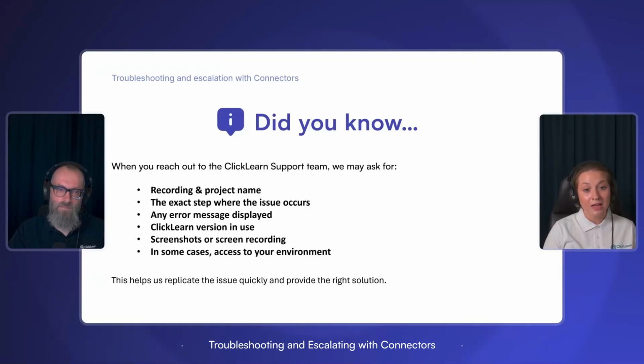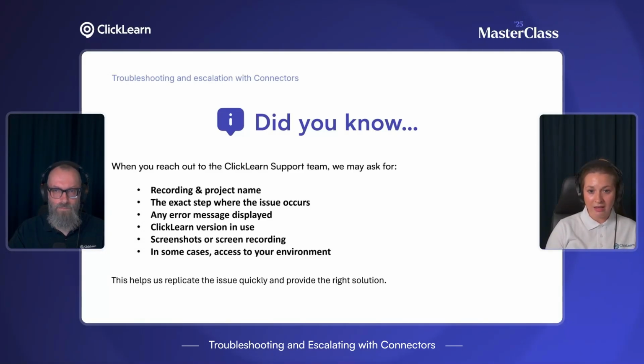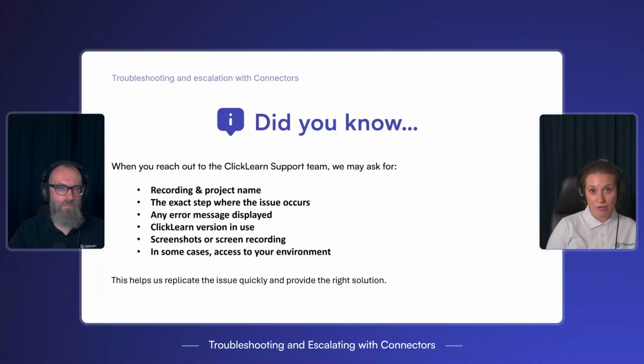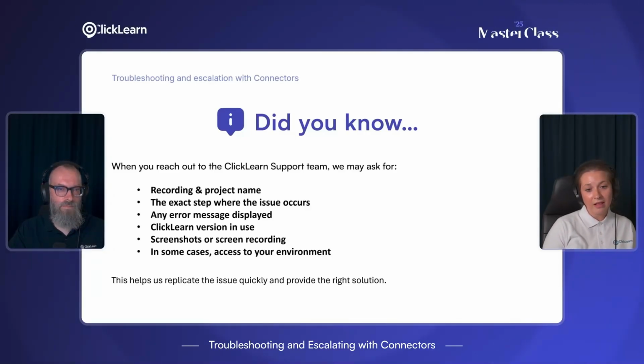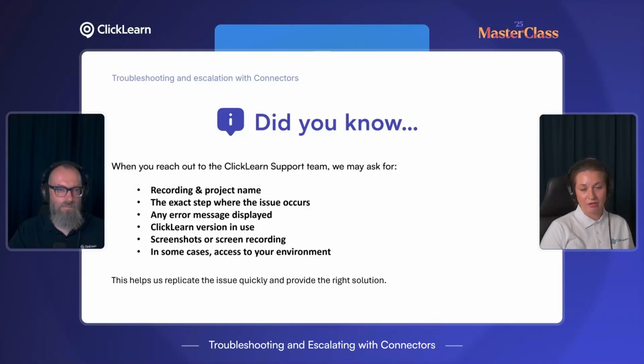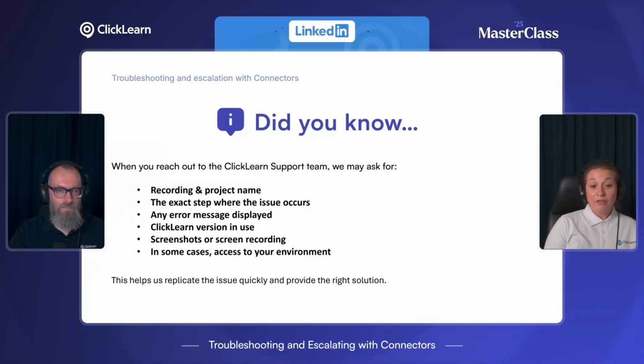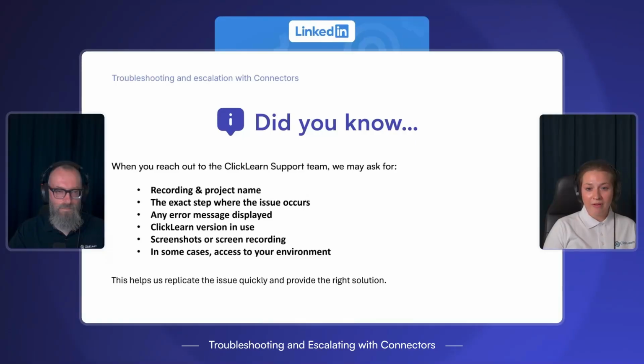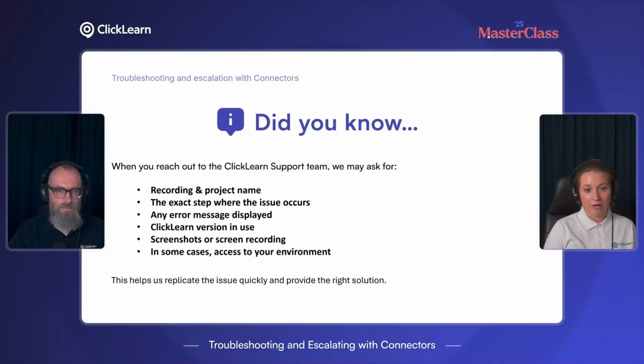But in some cases, our team may suggest holding a meeting with you to capture the steps directly, which is very important because it allows us to see exactly how the issue occurs and provide our developers with clear input to replicate the problem. If we're not able to reproduce the issue in our own environment, which happens sometimes, the next step is to request access to the customer's environment. This step is necessary to ensure we can successfully replicate the behavior and begin working towards a solution.